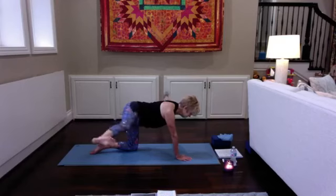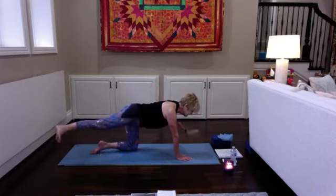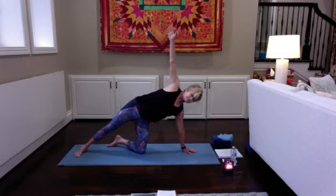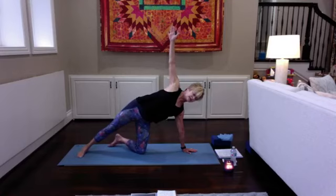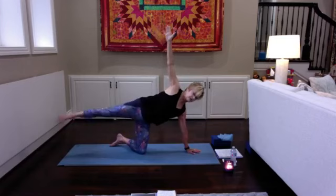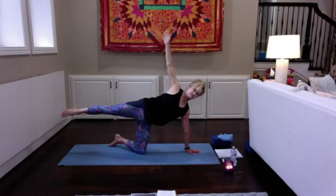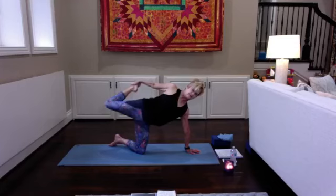Release, bringing the leg to the side, arm to the side, opposite side, and then turn back for the modified side plank. Open and expand your heart space. Letting the right leg come up, balance. Reach back and grab the foot.